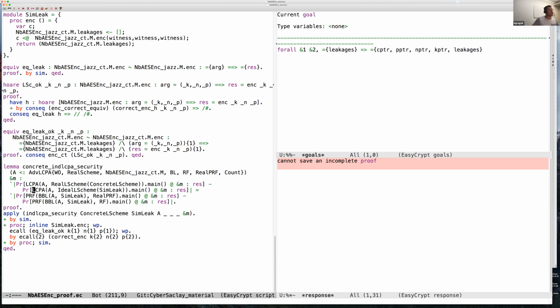And on the ideal side, you will be able to simulate the leakage, but without any information about your secret data. Okay, and again, you can reduce this advantage to the PRF advantage of a given adversary. Okay, and this is just a simple result that you can obtain by combining all the results which have been presented before.